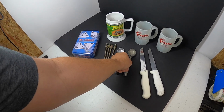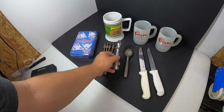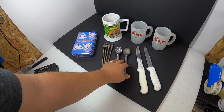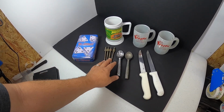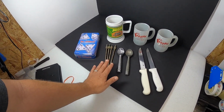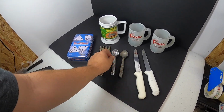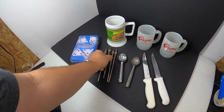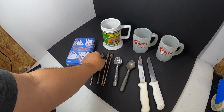And then I got these ice cream scoops. This one's an older one, 70s style version. This one's a new modern version. Again, I'll probably sell both of these for about $5. There's not a lot of high demand for this style. But all this right here was in a Ziploc bag marked $1, so I just picked it up, mostly so I could look at these. And they've got some really good, pretty designs on them. You can see. I like it.